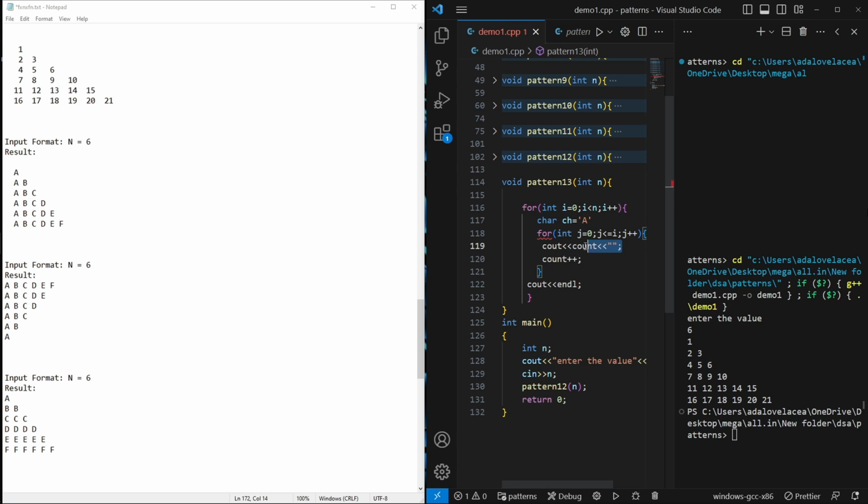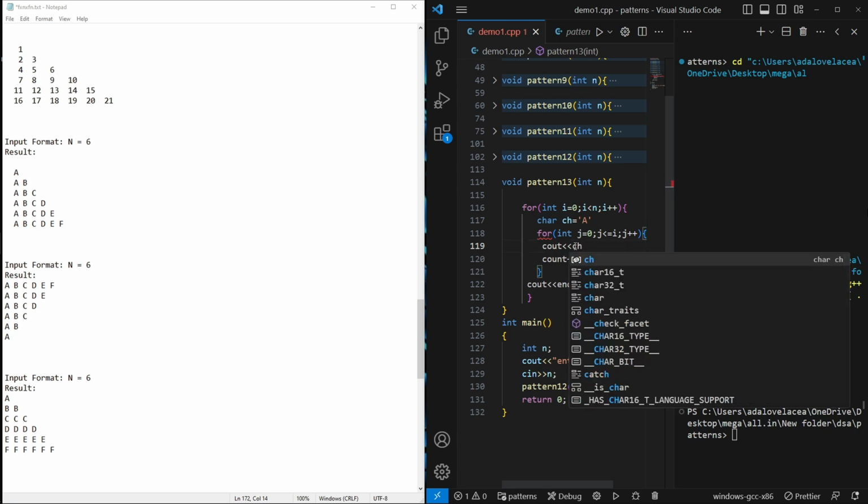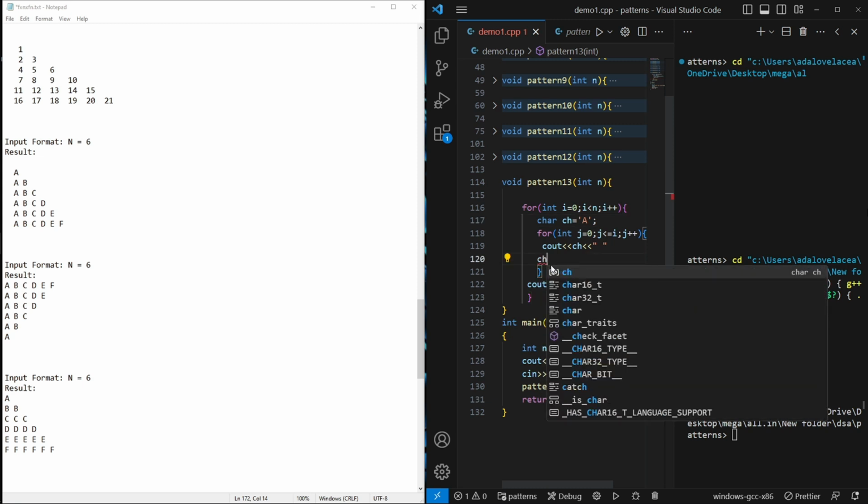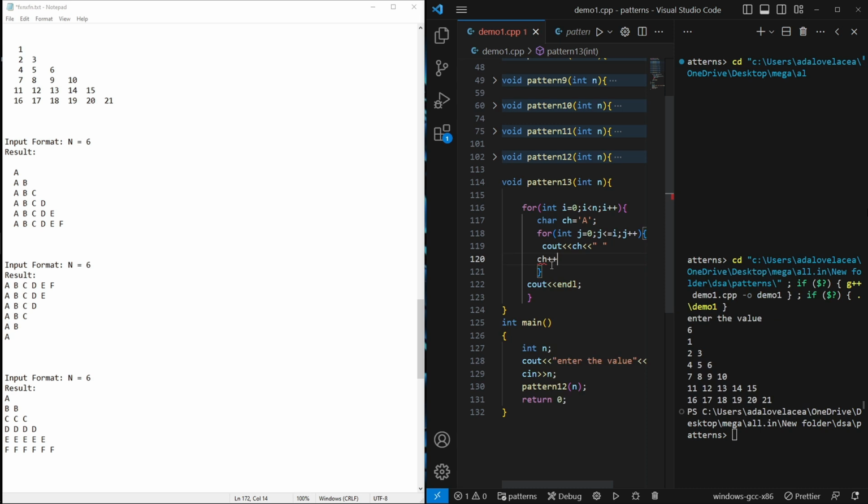Okay, so here we need to print the character, add some spaces over here, and here we just need to increment the character, plus plus.